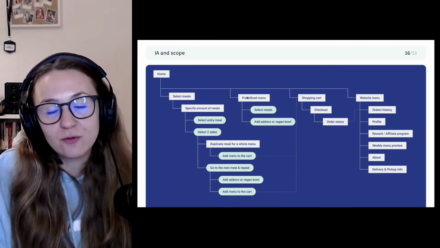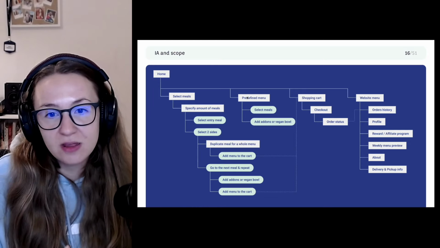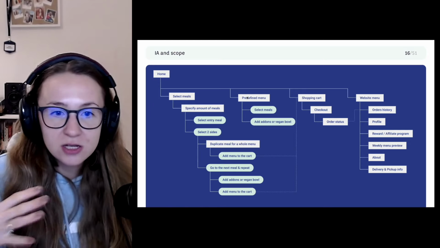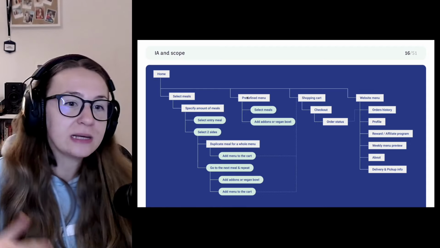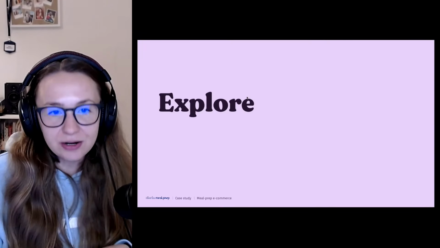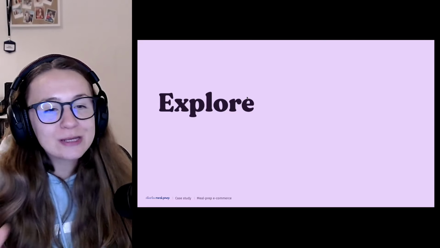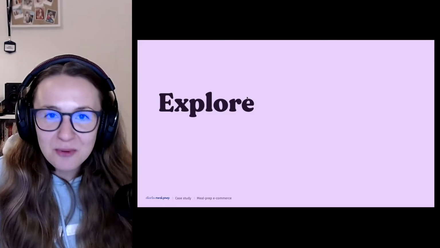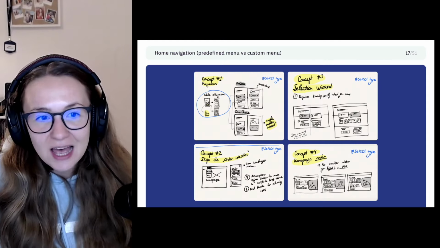At this point we were looking for the developer. I needed to prepare the information architecture structure so the developer would also be able to estimate the amount of work.